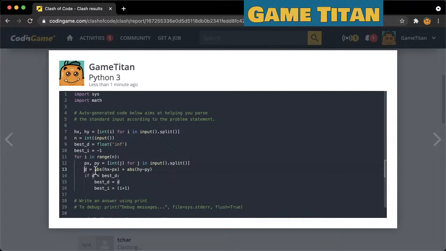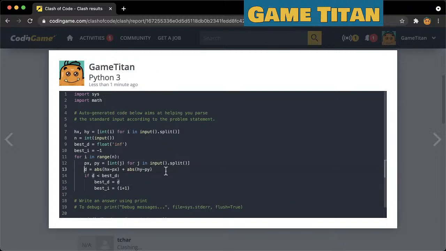And if you think about it, no matter which way you travel through a grid, you can imagine there's a grid here on the screen. If the pet store is, let's say, 3 spaces over and 3 spaces down, no matter how you travel, stair step or going straight down and then straight to the right, or straight to the right and then straight down, you're going to have to move 3 to the right eventually. 1, 2, 3, and you also have to move 3 down eventually. 1, 2, 3, and so that's the most efficient way to get from your house to that particular pet store.